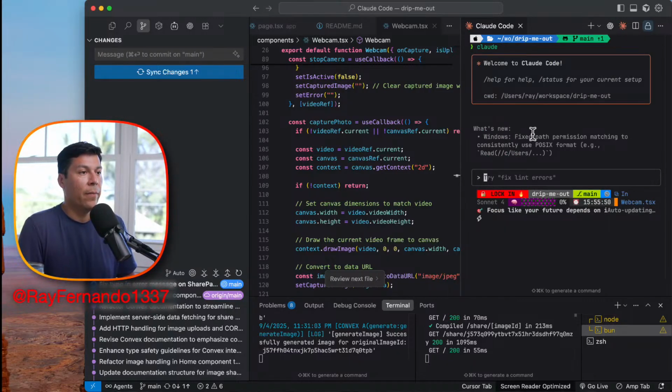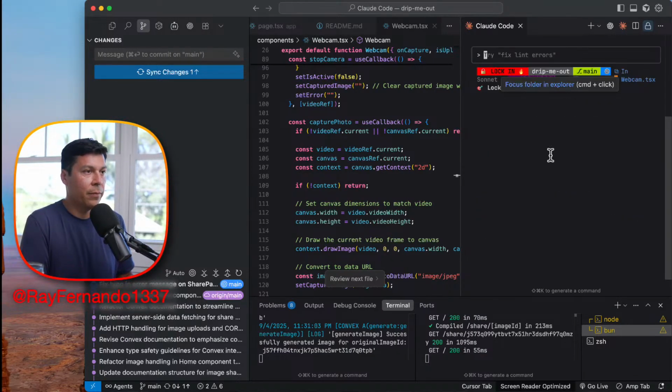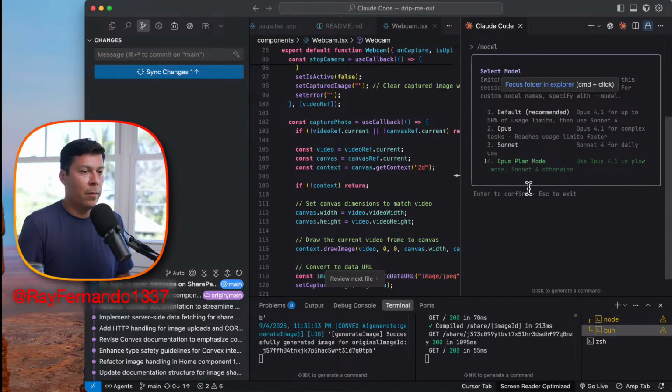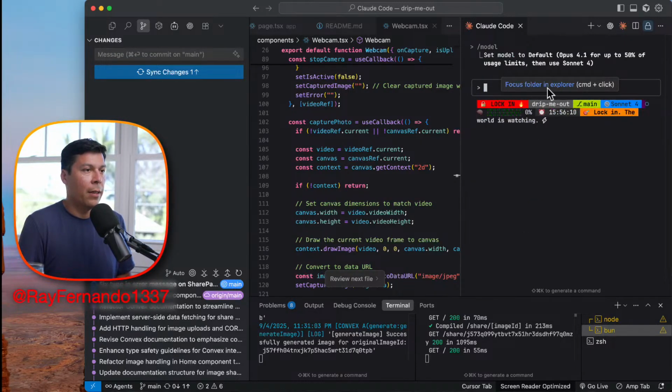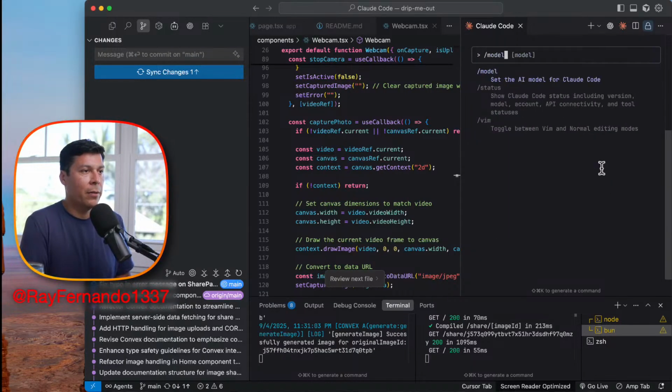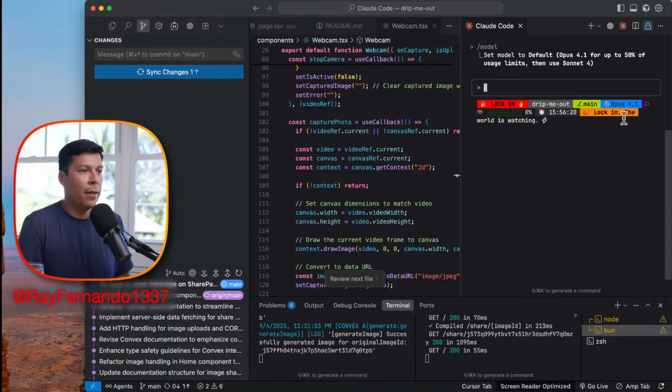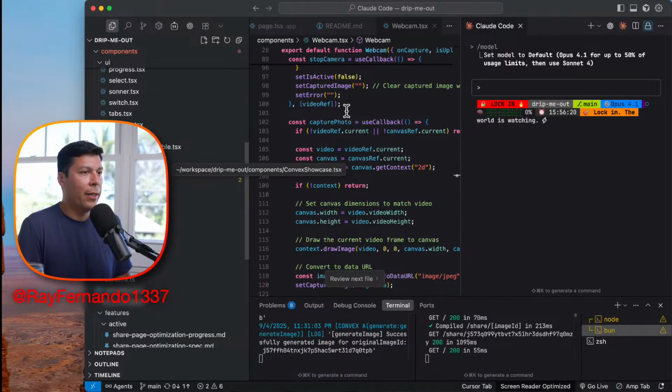Now that we're in my drip me out project, I'm currently using Sonnet 4, so I'm going to run /model and switch. Okay, Opus 4.1, cool.